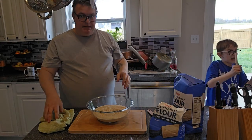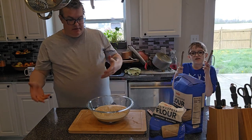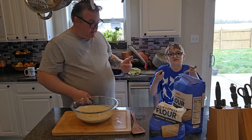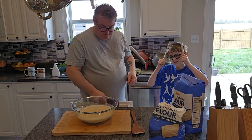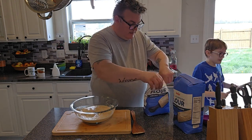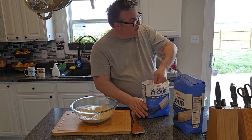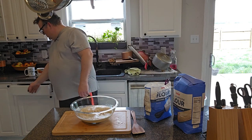I'm making a big batch here because I'm going to make other things with it and I want to be able to put some of it in the fridge. So I'm using 4 cups of water, which means we need how many cups of flour, Bub Chub? Can you remember? Probably 2 cups of flour for every cup of water. It's one of those type deals.